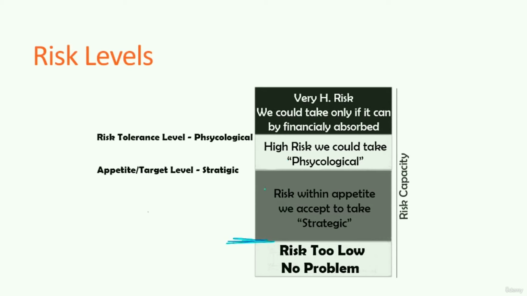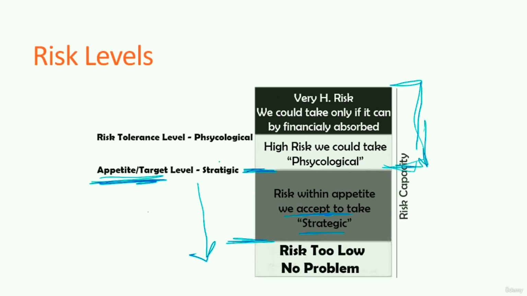Another type of risk could be high somehow, but it is within the acceptable level. It is within the appetite or target level of risk. And from an organization or risk management point of view, any risk below the appetite level is accepted risk because it is strategic. It is part of the risk that we are encountering as part of our day-to-day activities. But any risk beyond or more than the appetite level, which means it is in this area, this risk needs to be evaluated and needs to be treated.